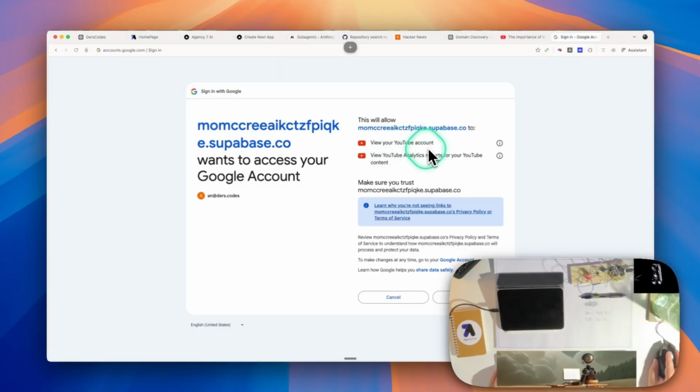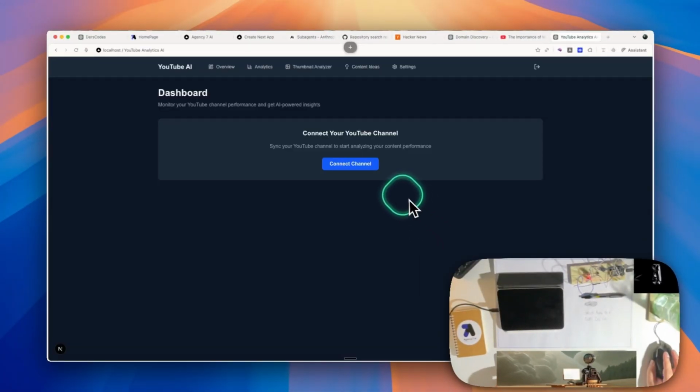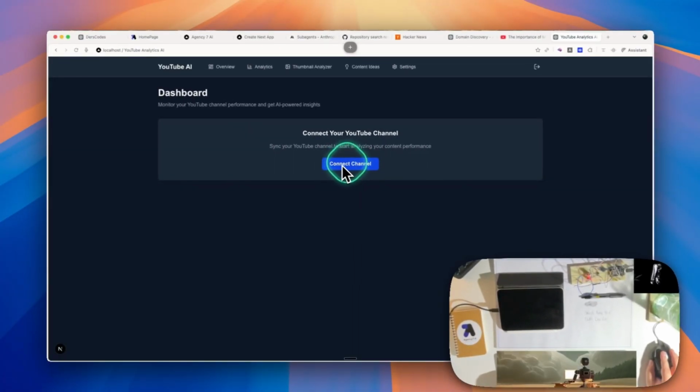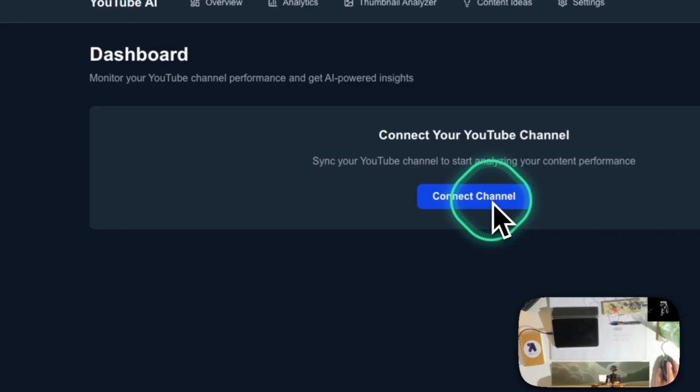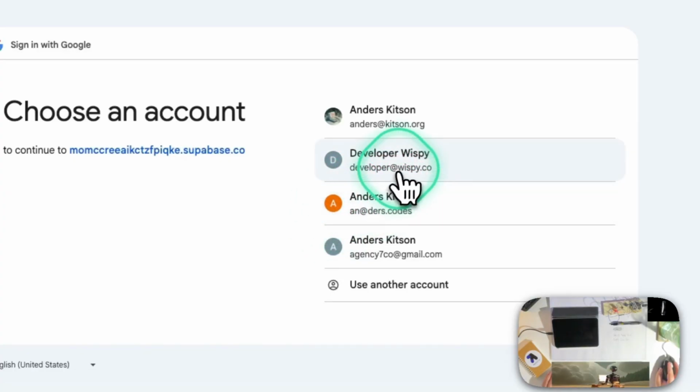However, the connect to YouTube button wasn't even working yet, so it didn't matter so much, because this connect channel button doesn't do anything. So now I need to go and add some code to get that working, and then I'll realize that I need to log in with the right account as well. Okay, so this time I'm trying to sign in with my YouTube account.